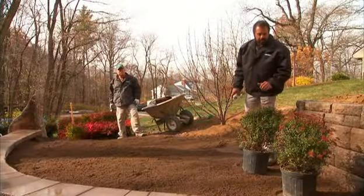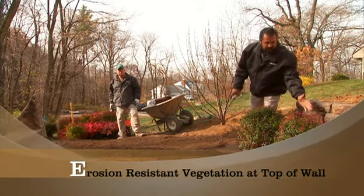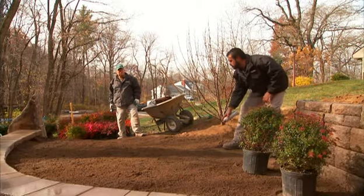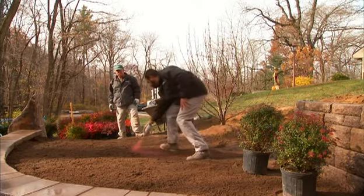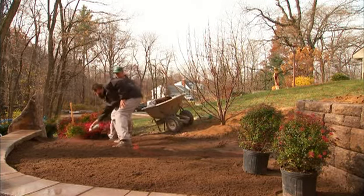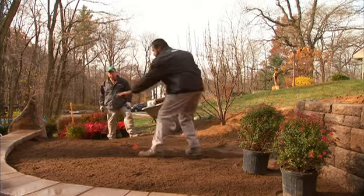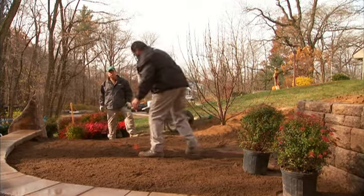Discussing this with my plant expert, I think we're going to put these spirea here in this corner a couple feet out from our wall, and we're going to put in an evergreen hedge of yews, kind of contradictory to the flow of our wall to create some interest. We'll put a couple of barberries in here — about five. That's going to give us the color we want.